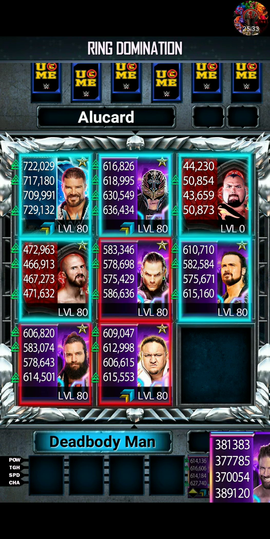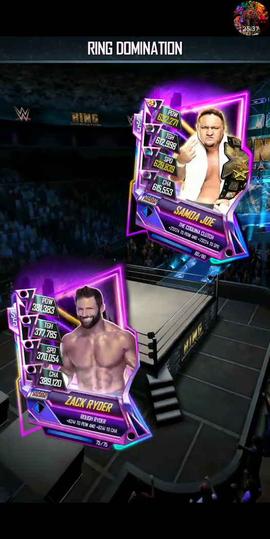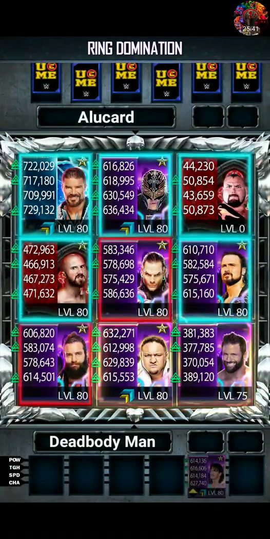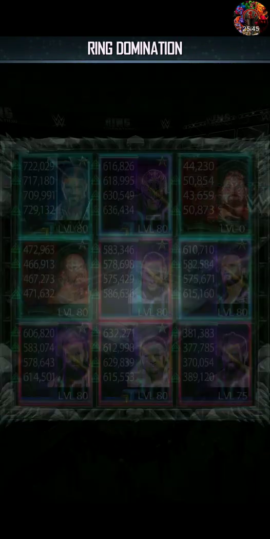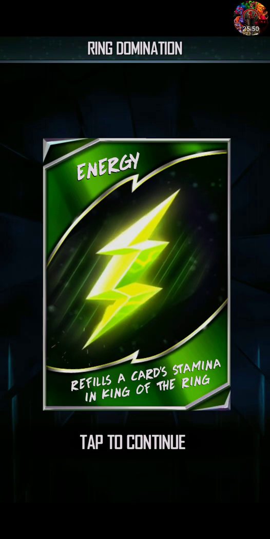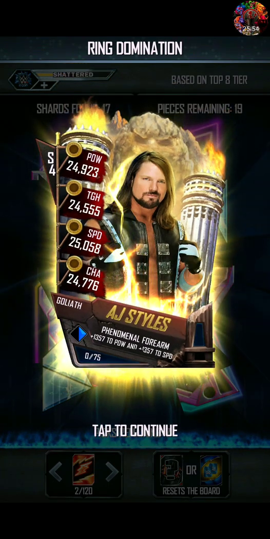I'm going to play my Zack Ryder and get some more stats on him. Why not? So I just got a charisma stat on him. And I won 5-4. Of course, I could have won 6-3, but if you're not going for the perfect, you only need 5 spots. And I just keep reminding people that over and over. You only need 5 spots.